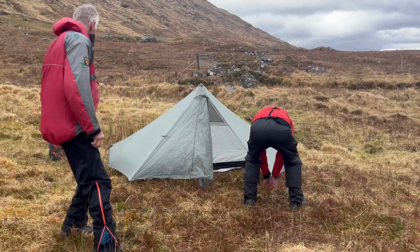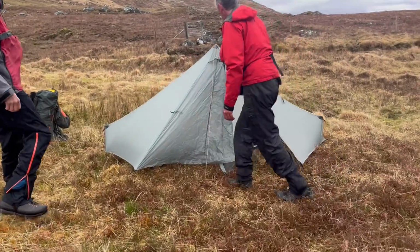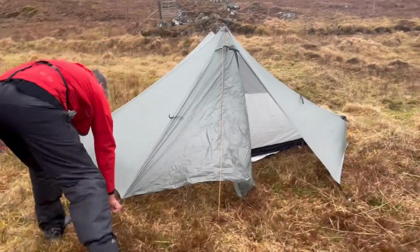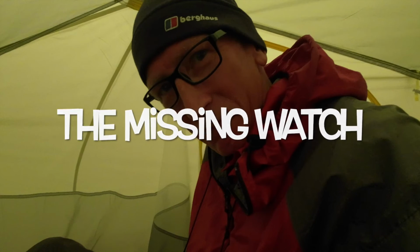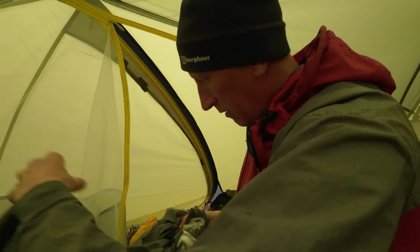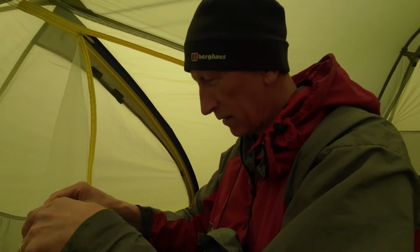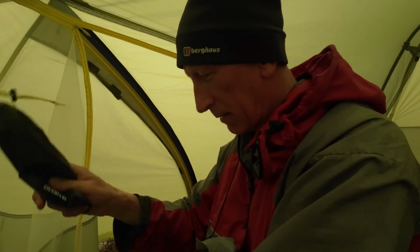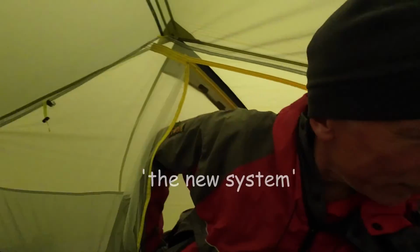This was to be our wettest wild camp. We were using our Nemo Dagger, which performed really well throughout, but right now you're about to witness one of Dave's most spectacular performances yet. For those new to Dave's tent shenanigans, he has a frequent habit of losing things. So in future, everything in its place. Mental note, tent pegs in the tent peg bag. They're all going inside the tent stuff sack. That's a new system.